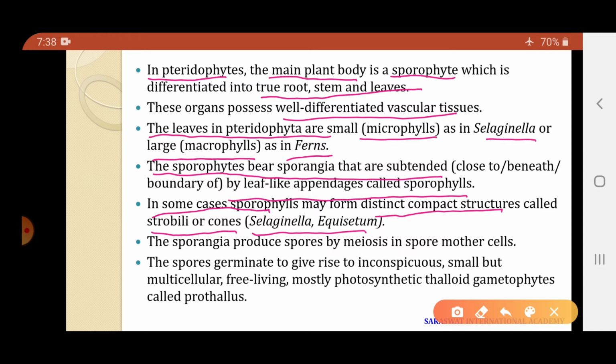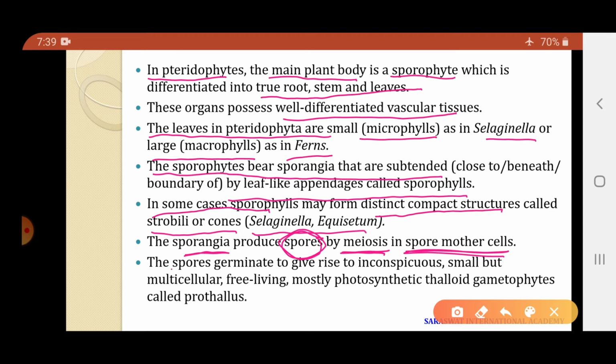Now, what is the function of the sporangia? So, sporangia, it consists of the spore mother cells, and this spore mother cell, it produces the spores by the process of meiosis. I told you sporocytes, basically the plant body, gametophyte and sporophyte. Sporophyte, we know alternation of generation. Sporophyte will be responsible for the formation of spores, and gametophyte will be responsible for the formation of the gametes. So, here sporophyte, it consists of the sporangia.